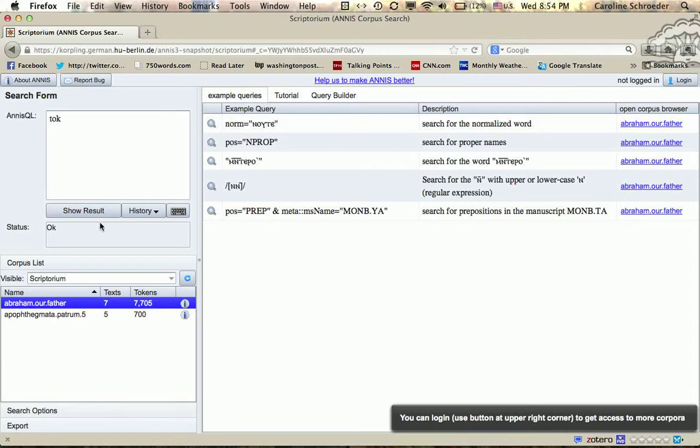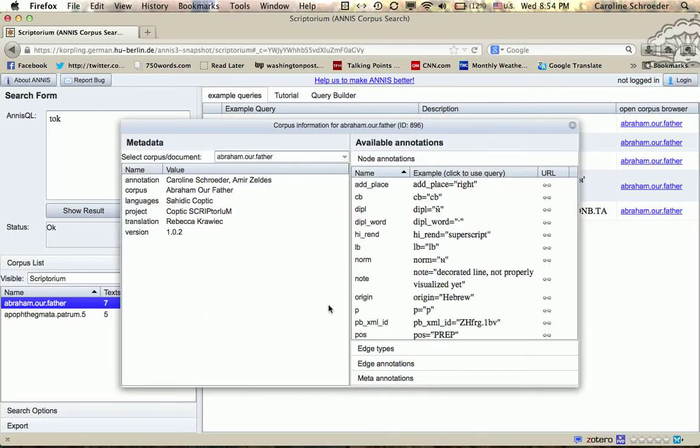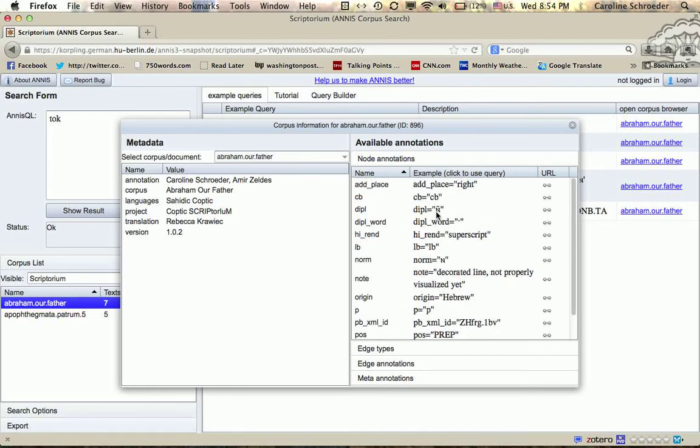You can use these as a basis for modifying your own queries. If you click on the information to show the metadata, you can also see some sample queries here in the metadata.